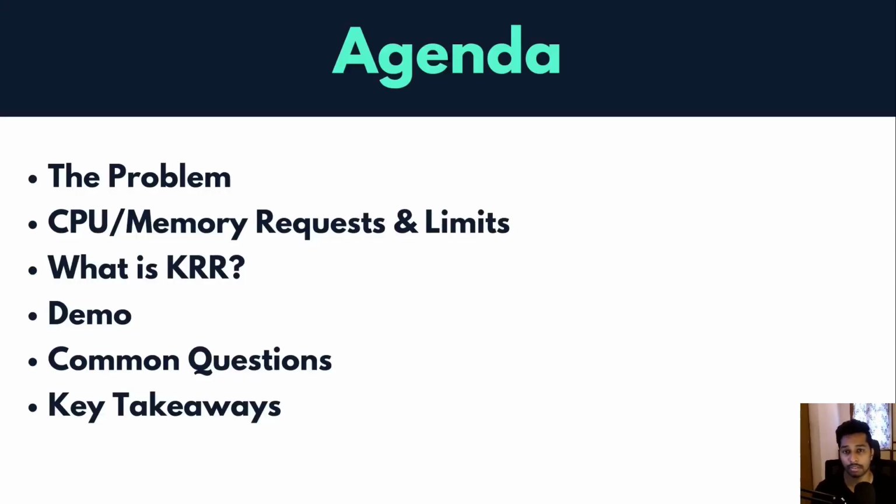We'll start talking about the problem, which is cloud costs and how it's also affecting Kubernetes, CPU, memory requests and limits, and how they are useful, what KRR is, a demo of KRR, and some common questions that we get asked when we talk about KRR, and also some key takeaways.